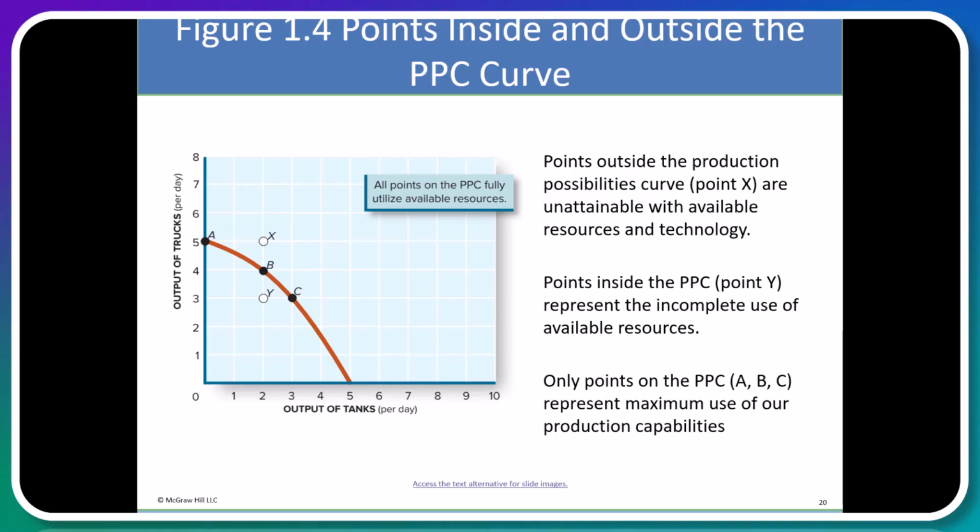Realistically, you wouldn't want to stay at Y because that'd be inefficient, and those are resources that should be made. You're going to have to pay for the labor anyway. They should make as many tanks or trucks as possible. And point X is not feasible. So if you're ever doing any calculating of what's going on in the factory and you get point X, somebody is changing the numbers in a manner you should look into.